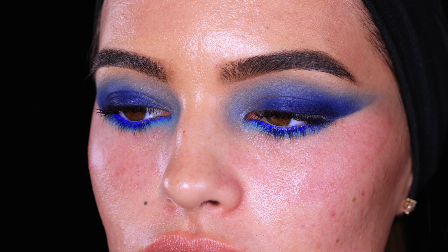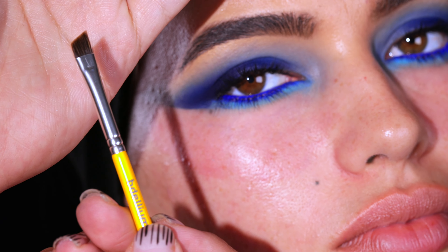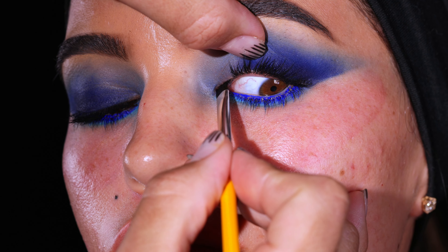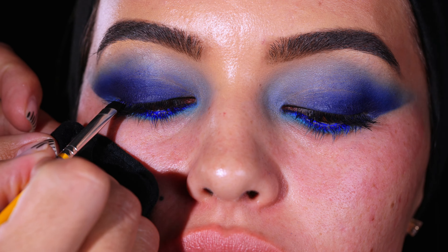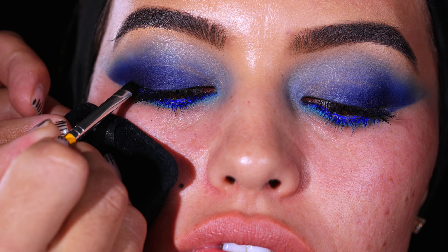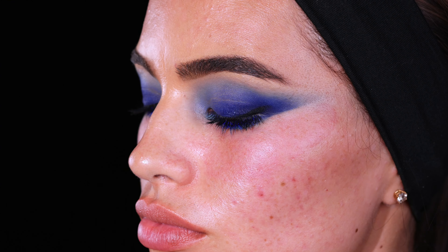Now I'm going to do a little mascara using the MAC Giga Black Lash mascara. I'm going to grab a little bit of this Inglot black liner and an angled brush with a pointy edge and just use this to rim the top of her lash line. I'm going underneath too because I really want to create some depth and make her lashes look thicker and fuller. I'm just going to do a little baby wing — I don't want it too dramatic, just adding a little background to the smoky effect to create more of a snatched-out look.